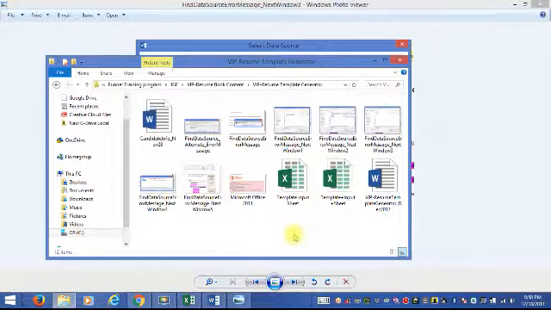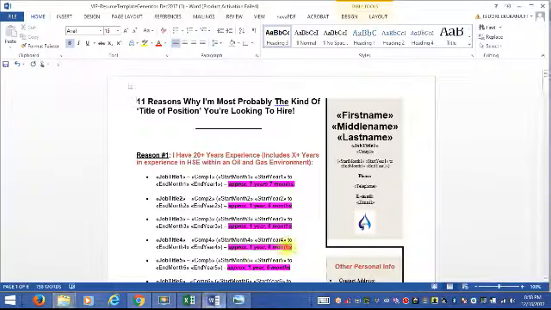Once you select that file, it will connect with your Word document. In my case, it's already connected, and when it's connected, it's gonna look like this. You're gonna see the headline here, and then you're gonna see first name, middle name, last name. This template generator is gonna pick up your first name, your middle name, and your last name from the information that you filled on your candidate information form, and it's gonna populate it here. It's gonna pick the job title and so on.